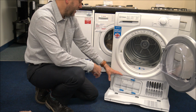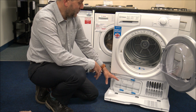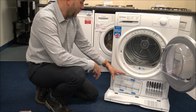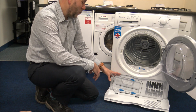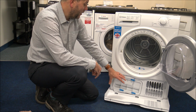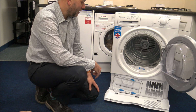Now I know in reality you're not going to do that, but I suppose similar to things like the filters, you don't have to do it every time. With things like cleaning that, it's probably a once a month, once every couple of months job. But again, just keep your eye on it, because you will find that the cleaner you keep it, then hopefully the performance of the drying should be a lot better.